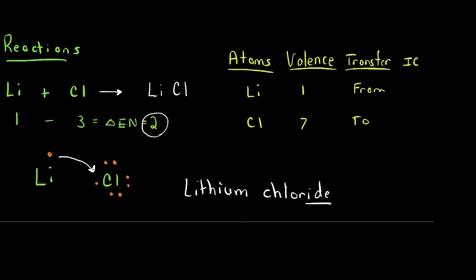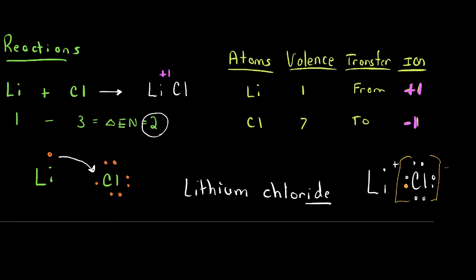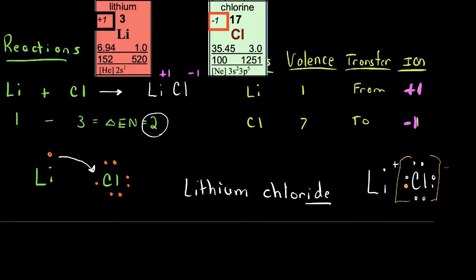And then what type of ion did we form? Well, the lithium, we don't want to put Li. The ion that lithium is going to form is going to be a +1. Now, why +1? Because it got rid of a negative charge. It got rid of an electron, so it became more positive by 1. Chlorine, it picked up an electron, so it became more negative by 1. Now, these two values that I just wrote down, we have this +1 and the -1. Those are going to be the oxidation numbers that we're going to put right up top right here. We'll go +1, we'll go -1.